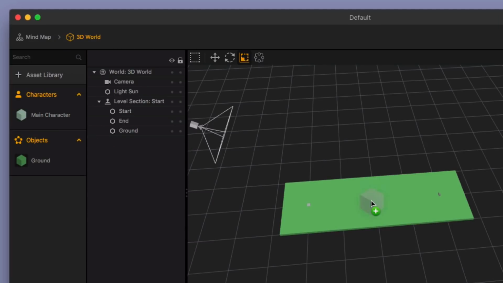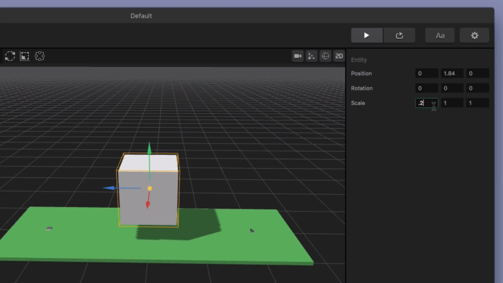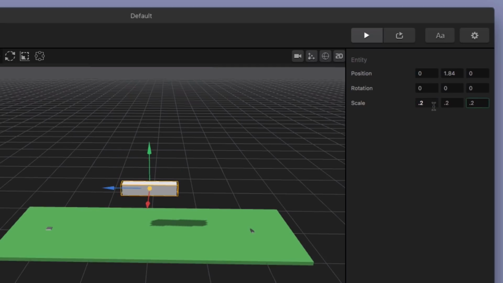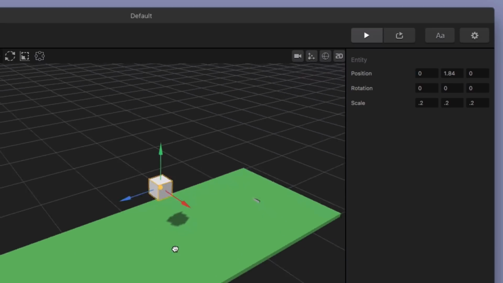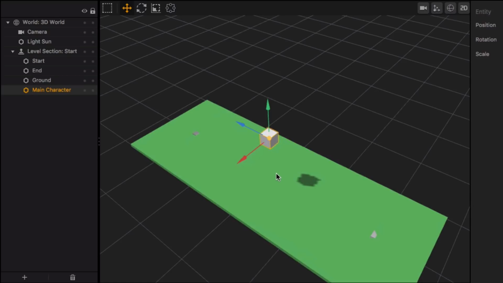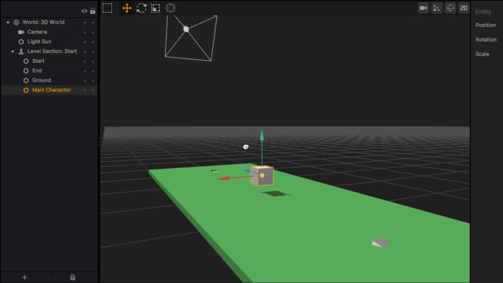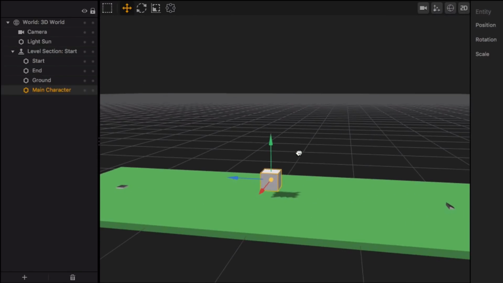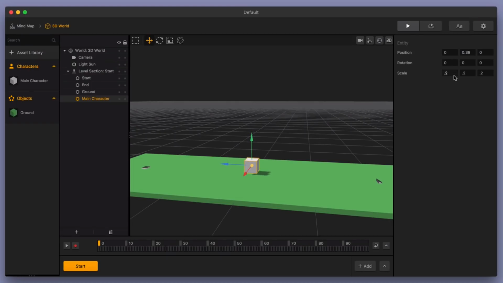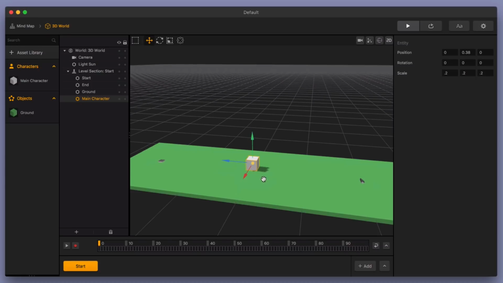So now let's go ahead and drag out our main character, and that looks good. I'm going to position it upwards a little bit so we can get an idea of how big it is. And when you make your characters, one mistake that I see a lot of new game developers make is they make their characters just too big. And now that I look at the Geometry Dash template that I made earlier, in reflection, I think I made the same mistake, and I made the character just too big. So it's always better to err on the side of caution, and it's probably better to go a little bit smaller than a little bit too big in the end. So I think 0.2 looks okay. Maybe you can even go a little bit smaller, but that looks all right.